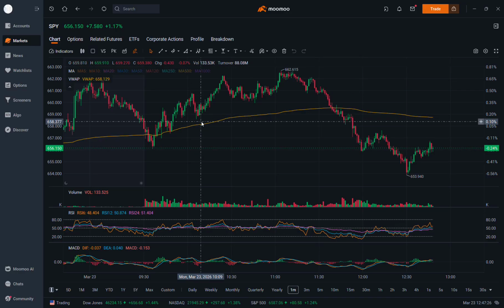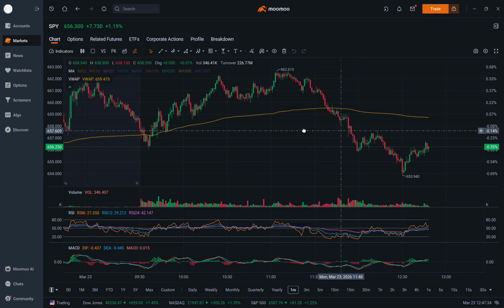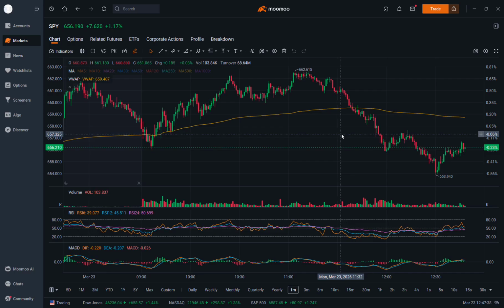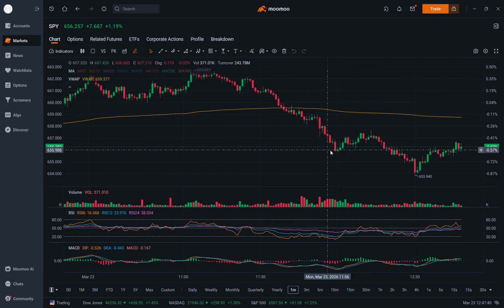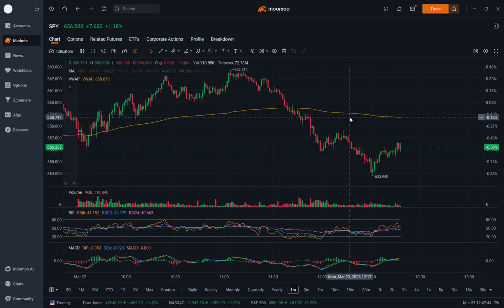So now back to VWAP. Whenever the market is trading below VWAP, that's another indicator why we should go with puts. That's of course if you're going long, not short, because if you're day trading, you have to literally be in and out. You have to follow the candles alone plus the trend. That's the difference. So I hope you guys learned a lot from this video as well.